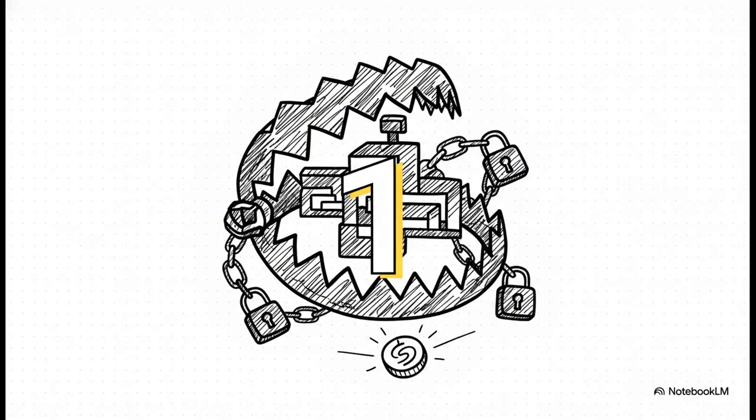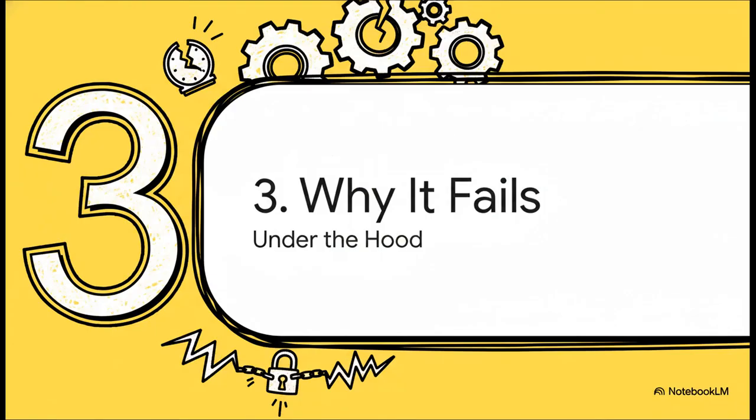And get this, this is what's really wild. How much does it cost an attacker to spring this permanent trap? Just one single Lamport. That's the smallest unit of currency on Solana. For practically nothing, they can lock up a part of your program for good. Okay, so the big question is, why? Why does one tiny Lamport break everything?